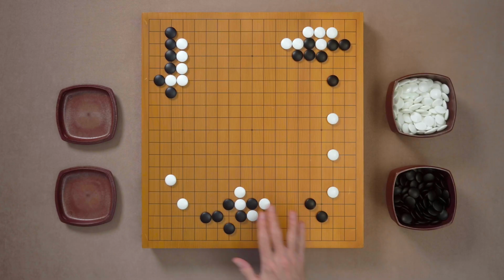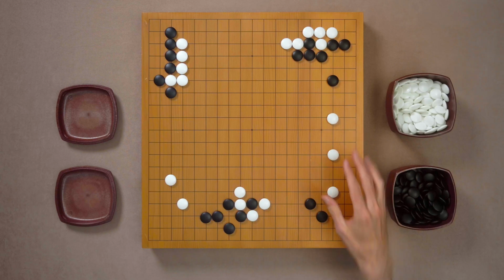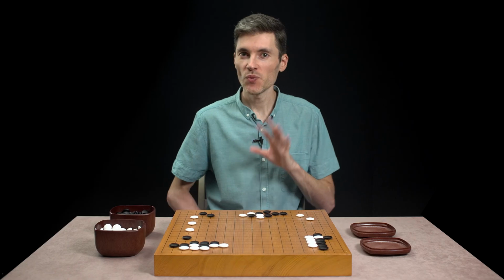And here, even though white captured this stone, black can hope to play a ladder breaker somewhere in this area, threatening some of these stones. White will be forced to capture, and black will get some profit on the right side. And one more thing here.